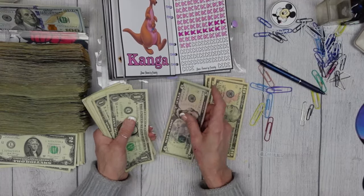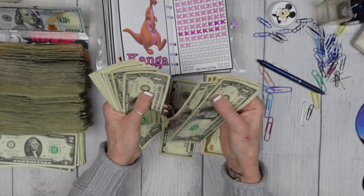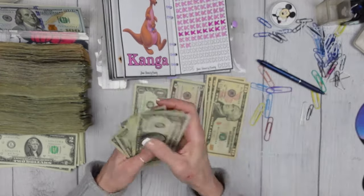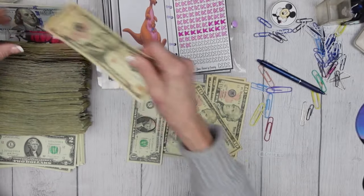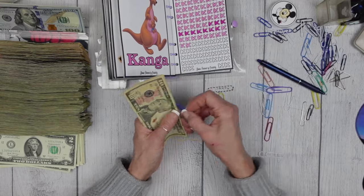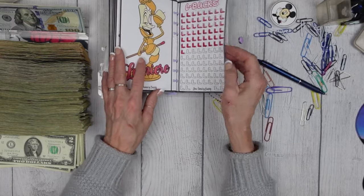Okay. 1, 2, 3, up to 30. We got $30 in singles, and we got 1, 2, and 3 makes 30. All right. That works. I'm excited that when this starts to snowball, it's going to go so fast. It really will.